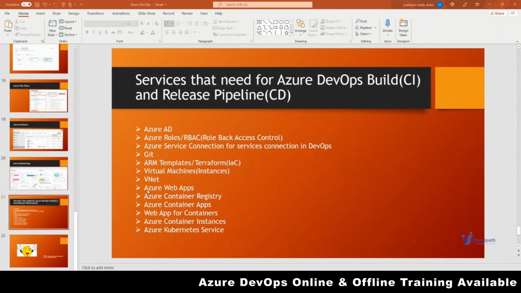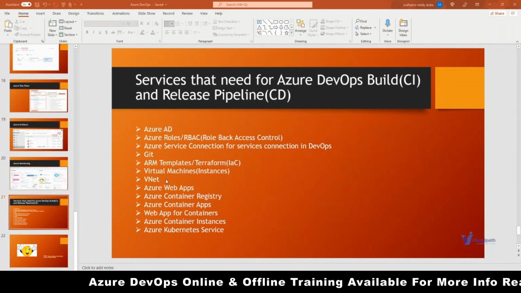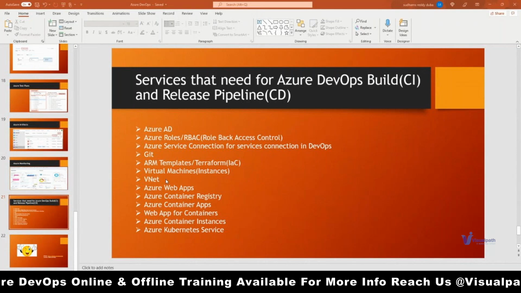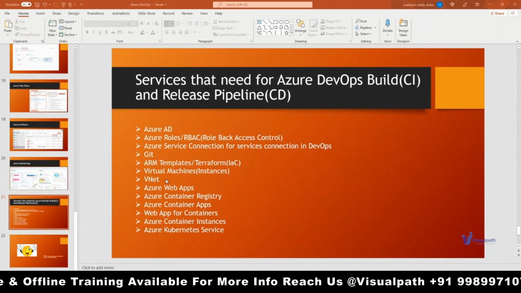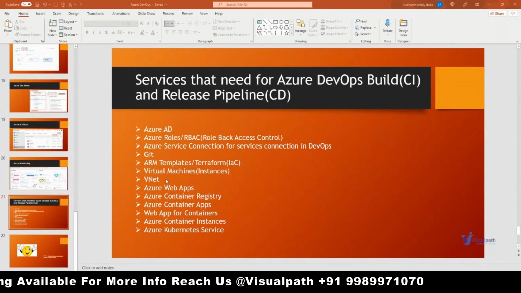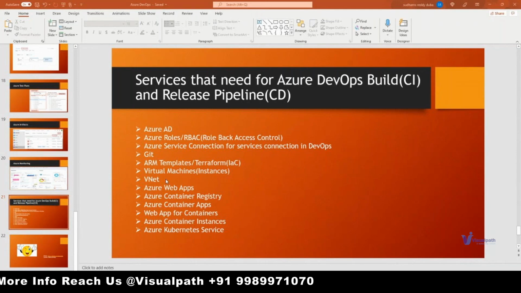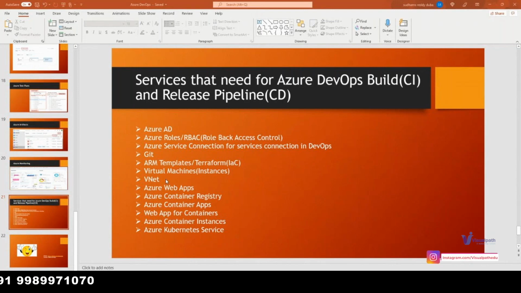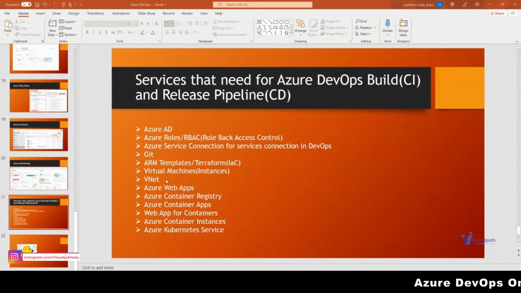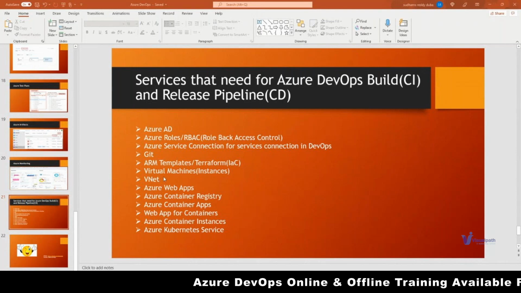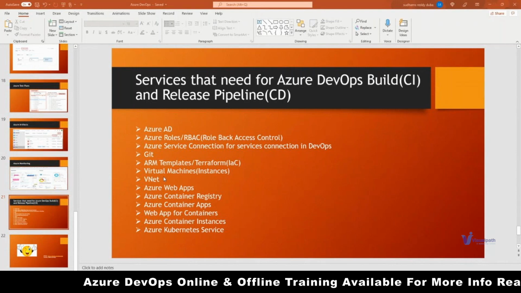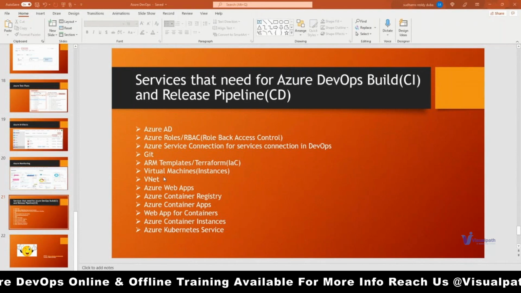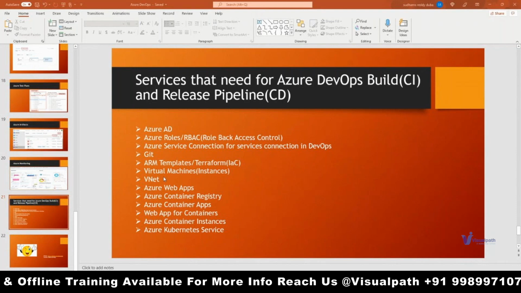In VNet you will have many things: how to create a subnet, how to create a route, how to add a gateway, NAT or internet gateway, how to use a public IP, what is a public IP and what is a private IP. Then we have what is VPN, then peering, and then gateways. There are many things we need to learn in VNet. According to your requirement, we need to understand which option to use and implement. So in VNet we have a vast syllabus.